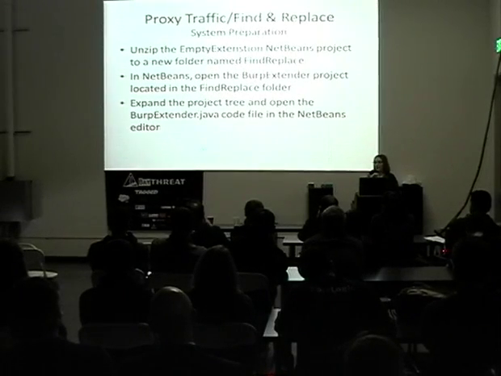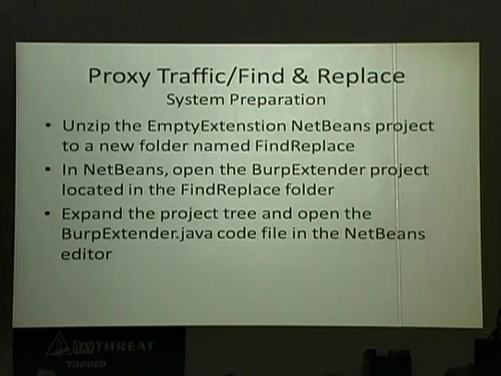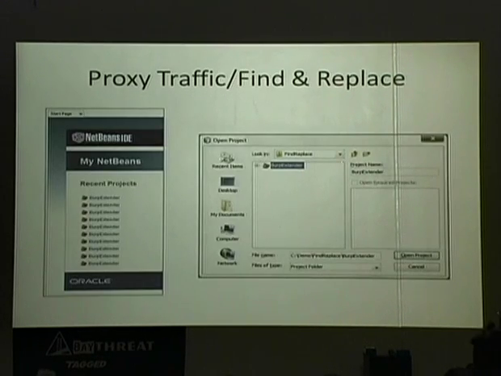For every one of these, our system prep is going to be this setup you see right here. We're going to unzip the empty extension project into a specifically named folder. You'll see why in a minute. And then we're going to go through NetBeans and open that. You can see that every single one of my projects here in NetBeans is named Burp Extender, which is a side effect of Java and the projects, meaning the class has to be named the same thing as what you want it to eventually be named. That's why it's so important to name that outside folder. You can see on the other side here, the find and replace shows up there so you know you're opening the right thing.